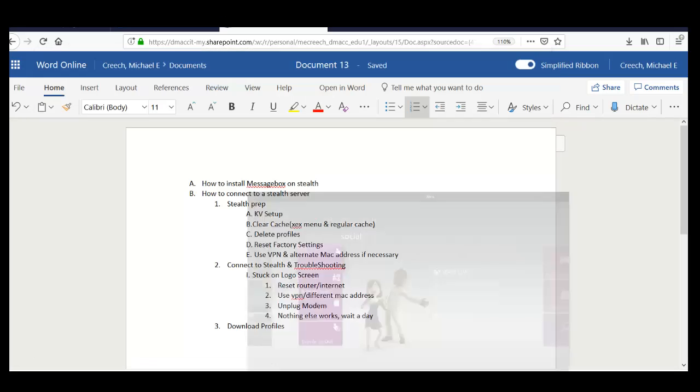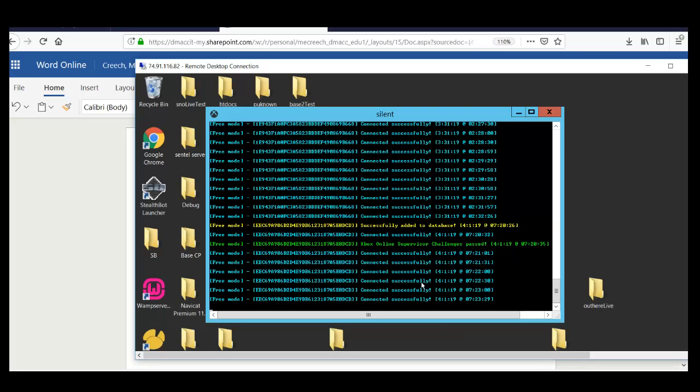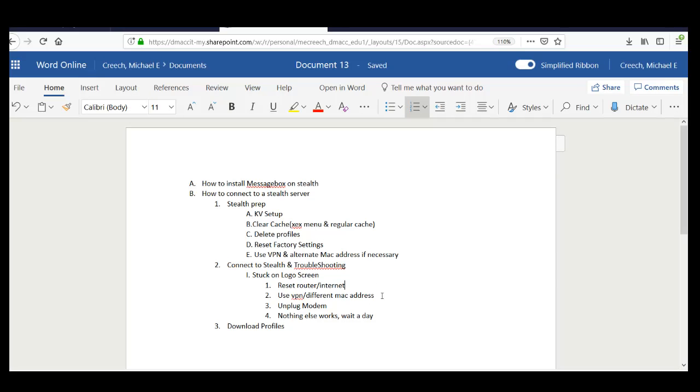If it doesn't work after they reset the router, then you tell them they need to set up a static IP, or open their ports to Xbox 360. Or if that doesn't work, then the last-case scenario before you have to wait a day is to use a VPN.